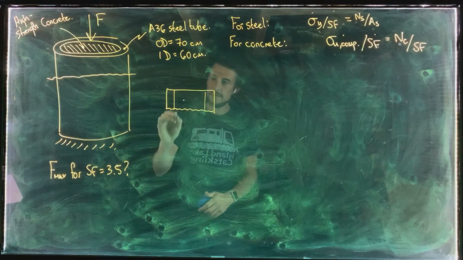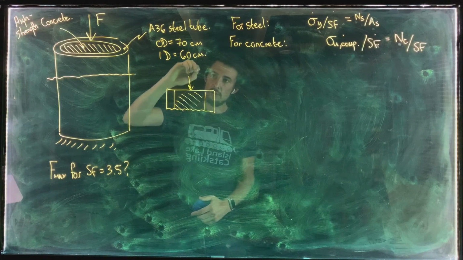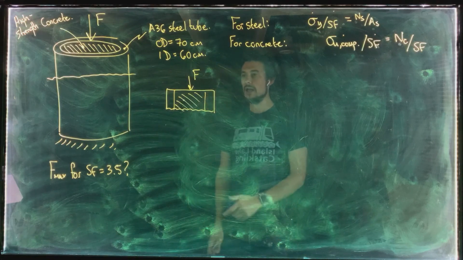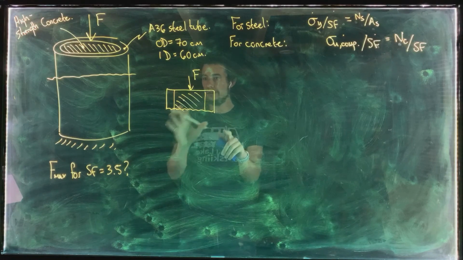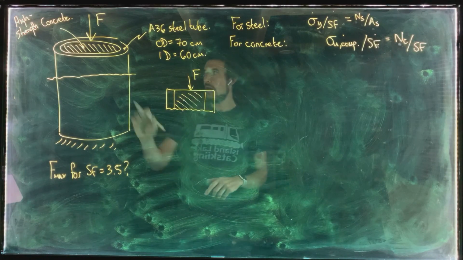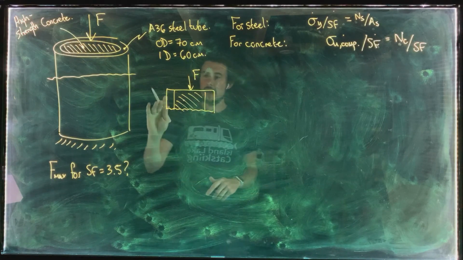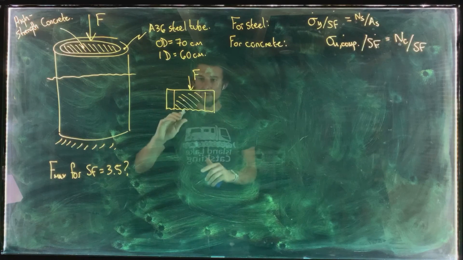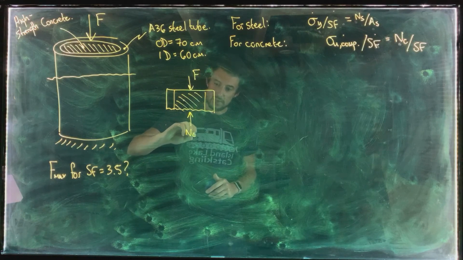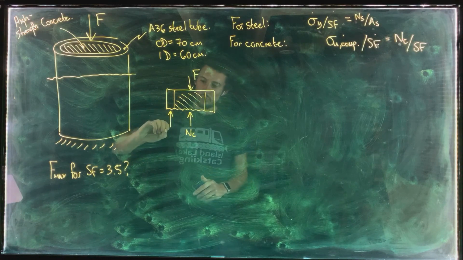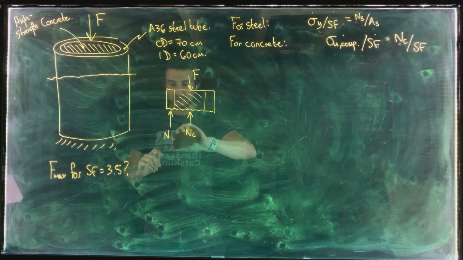So we've got the steel on the outside and the concrete on the inside here. And we've got load F being applied. And what do we have in the free body diagram now? We've got our externally applied loads. Don't know anything about the density of materials, so we're going to assume weight's negligible. But then for our internal loads, right? For our internal loads, there'll be some normal force in the concrete, and there'll be some normal force in the steel. That should be N subscript S.